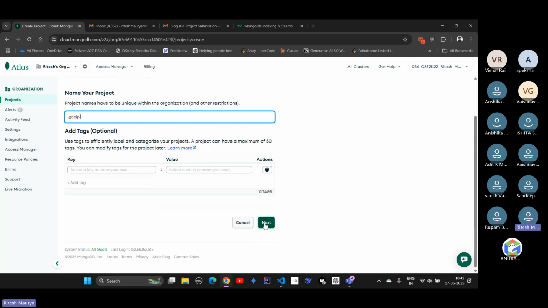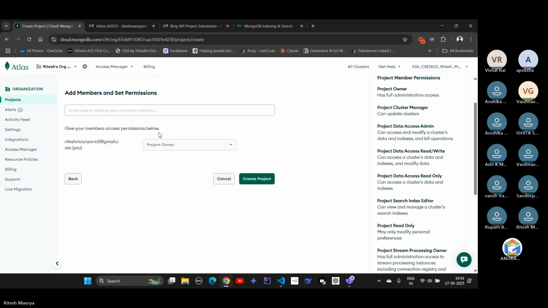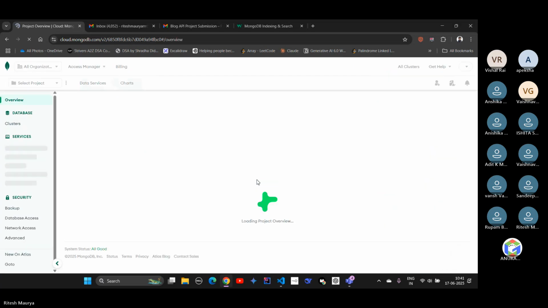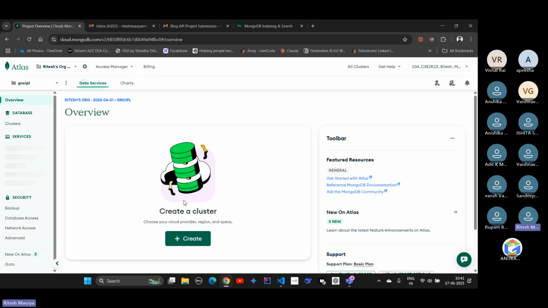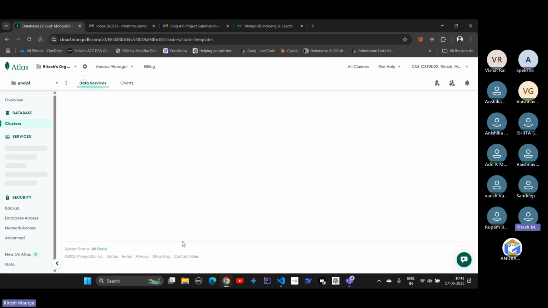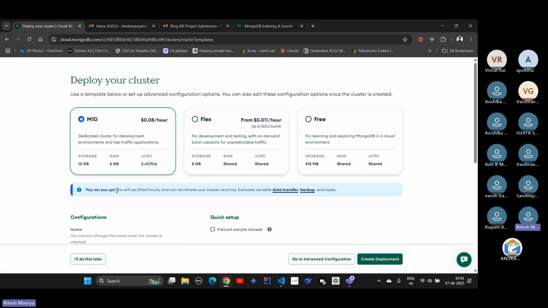Now just click on next. If you want to invite other members to add and retrieve data, you can add email IDs, or just leave it blank for now. Just click on create project, and you will see an option to create a cluster. Just click on create and give your cluster a name.